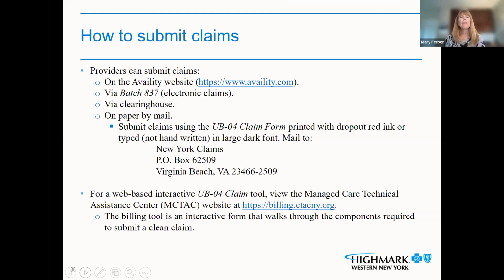As one of the other plans pointed out, it's really important that your claim form, if you are billing on paper, is very clear. I don't know if folks really understand that once the claim is accepted by the plan, these claims get imaged in. And then from the imaging, they get indexed. That's a step where a claim might pause for an individual to actually review that claim form to clarify any kind of issue with the scanning. So it's really important for the claims to be as clear as possible, not handwritten, but typed.